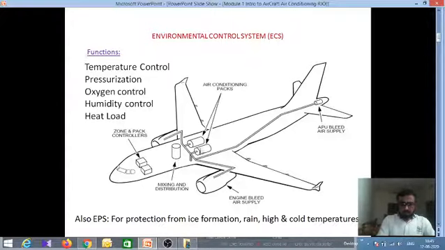All right. Now, a typical system will have two units, one left and one right, taking bleed air from the two engines. So you can see there is a line coming from here, and there is the second one which takes the bleed air from here. Okay, so then we have the mixing chamber and controllers, and whatever air has been used is pushed out through the air bleed supply. All right, and along with this it has other systems like the environmental protection system, which protects the flight from ice formation, heavy rains, very low temperatures and very high temperatures and such things. Okay, so altogether it's a fully functional system, right?